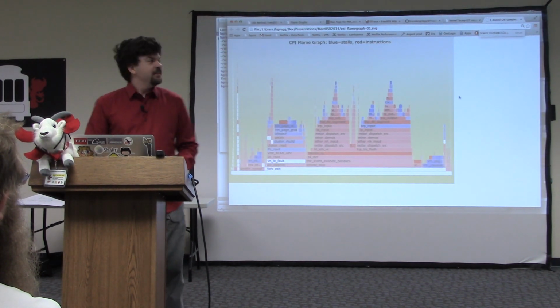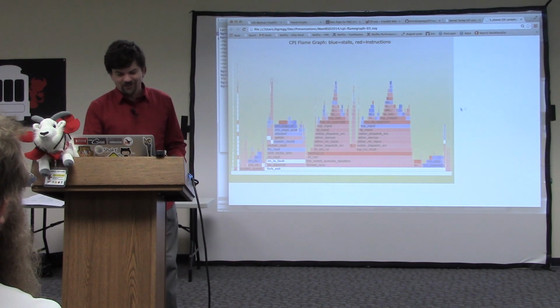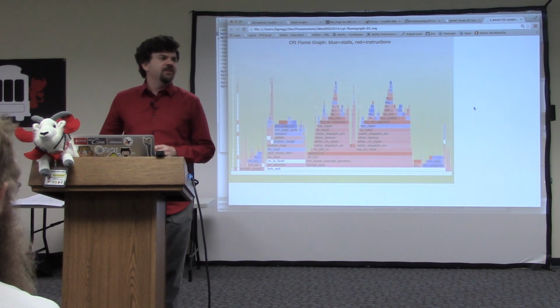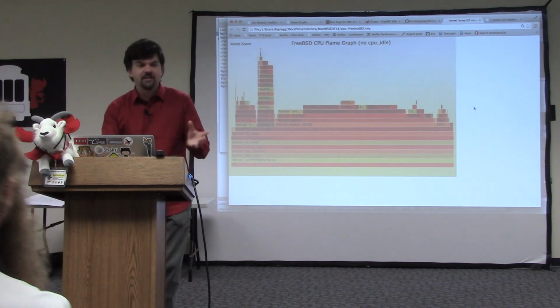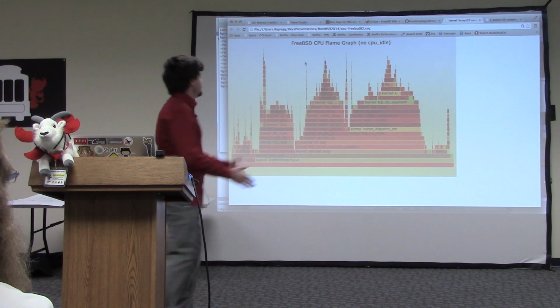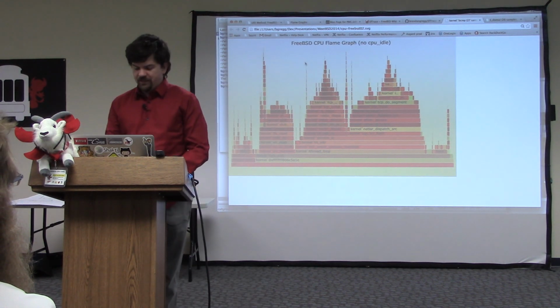which I only just did this week and blogged about on Friday. CPI flame graph, I've wanted to do this for a long time, but I didn't have flame graph differentials. So with flame graphs for a long time, the colors are just random, so if two towers are close to each other, they visually look different. But I can use color hue for something interesting.